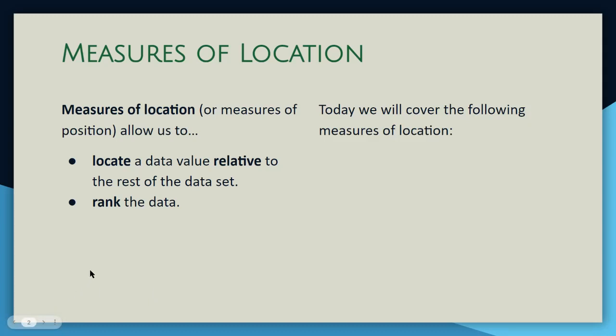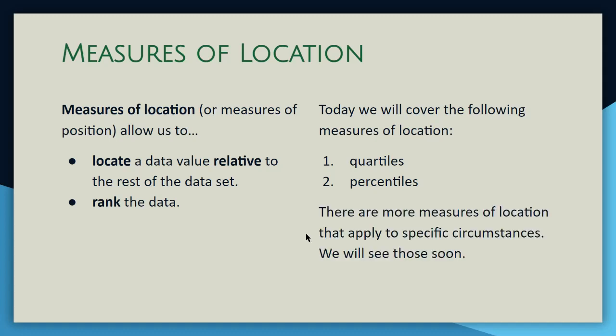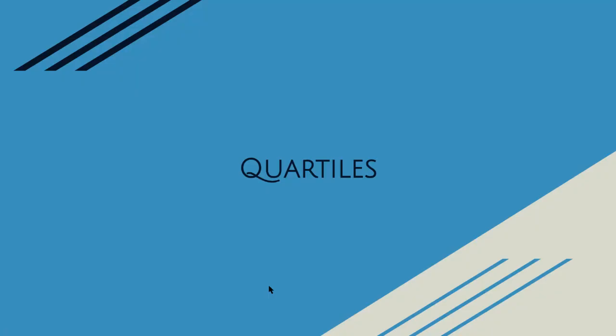Today we're going to cover a couple of specific measures of location. We're going to start with quartiles and then talk a little bit about percentiles. There are some more measures of location that will come up later, but this is our focus for today. Let's go ahead and start with bullet point 1. We're going to jump into quartiles.